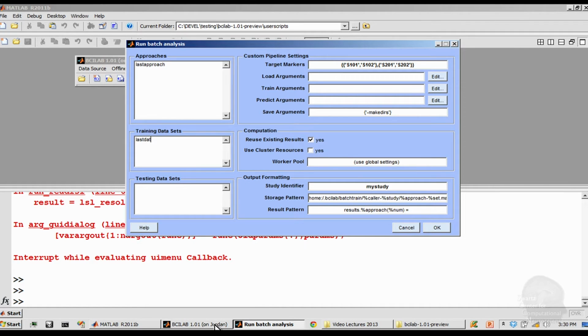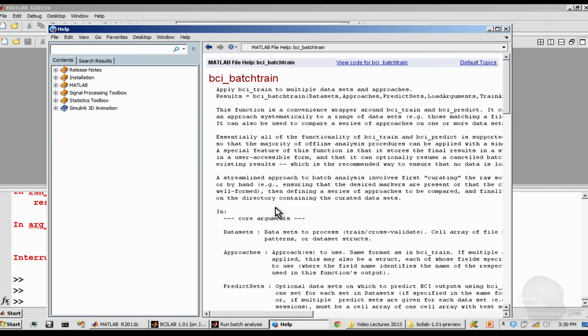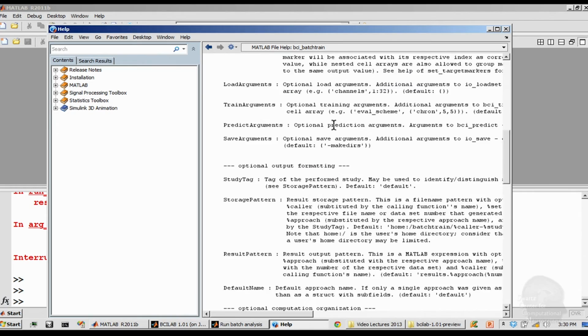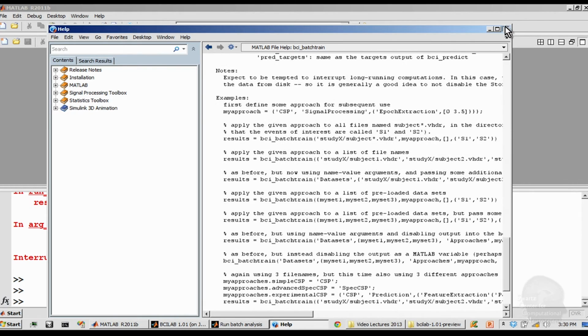For the data sets, I could say something like c:/test/**set. So it'll use every data set in this folder and run the analysis on that and stuff like that. You can have separate testing sets. But I can't really explain all the features of this in this little tour. So there's some documentation on how to run this method.